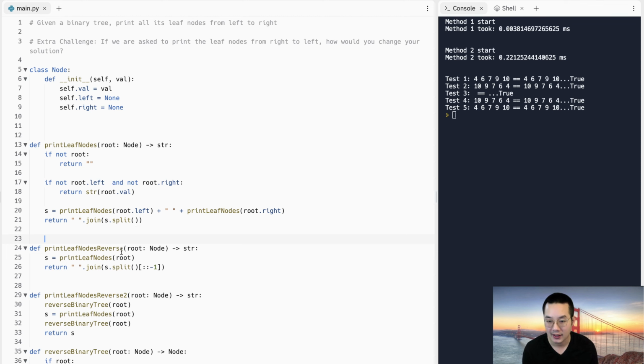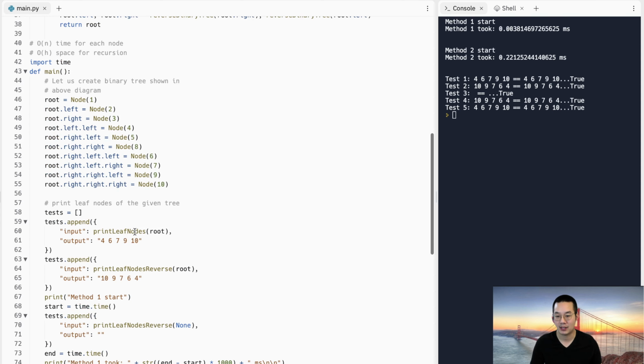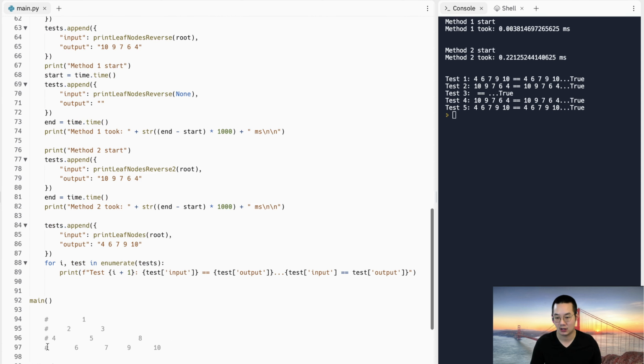So with that, is there another way to print the leaf nodes? BFS would not work here because when we're doing BFS, we're printing layers, and as you can see here, this is on a different layer. Unless, yeah, we can do a BFS actually if we just grab all the nodes that don't have nodes below them, and then we only grab those nodes from BFS from left to right.